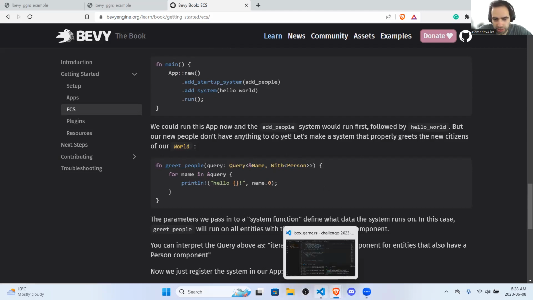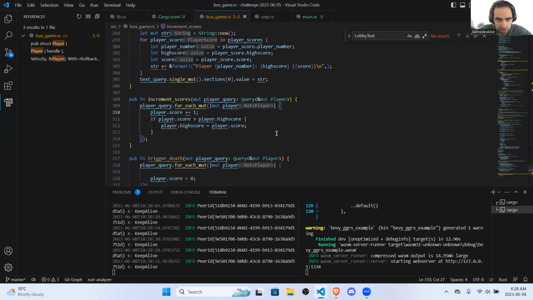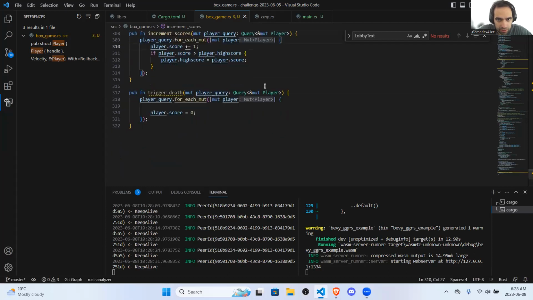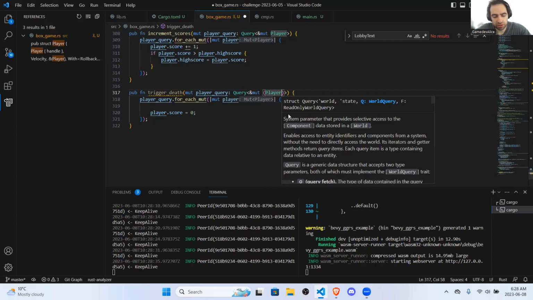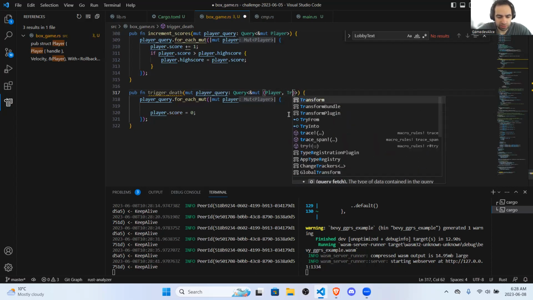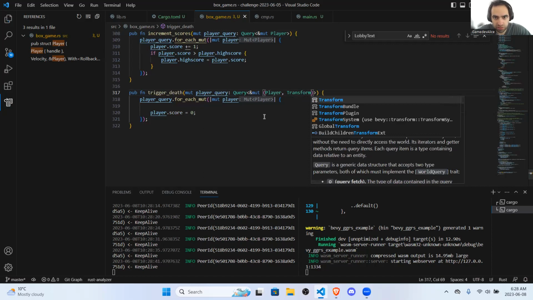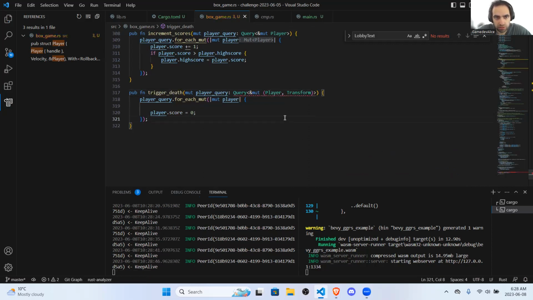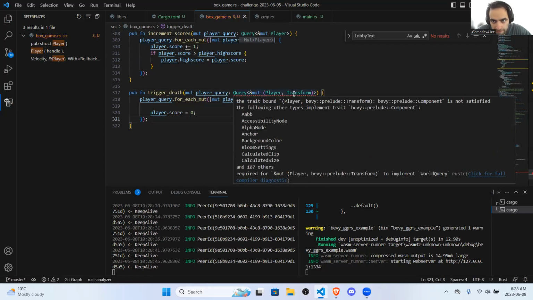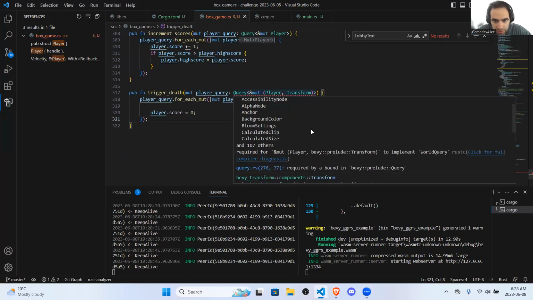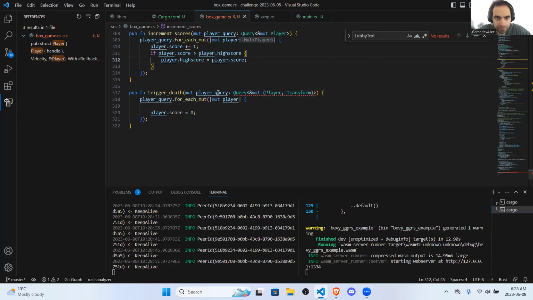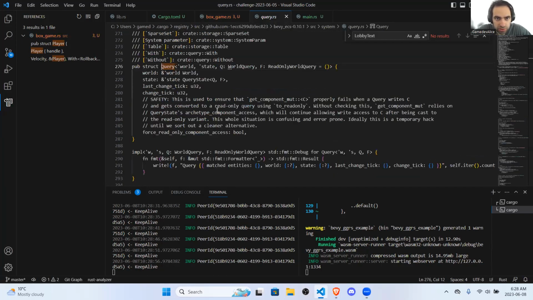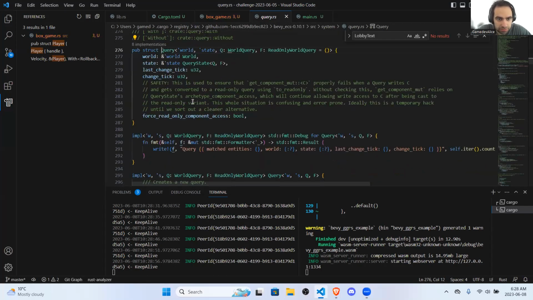Oh, I think I remember how to do it. Could be wrong, but I think it needs to be a tuple. Player and then transform. Okay. Maybe not. So query.